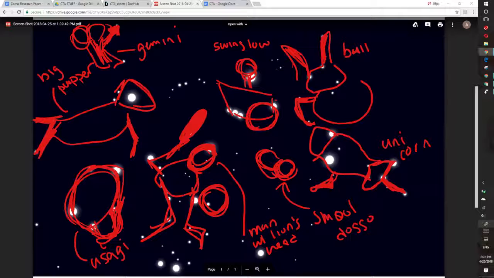I'm not really quite sure where his body goes, or where his other leg goes. But I think that's his head, because that looks like a tail, and that looks like a leg. Big Pupper. We'll call him Big Pupper.